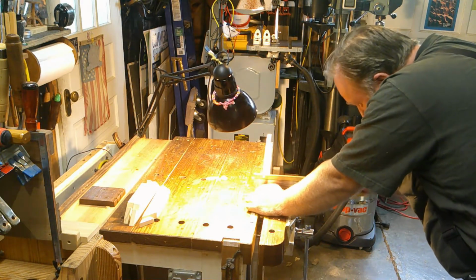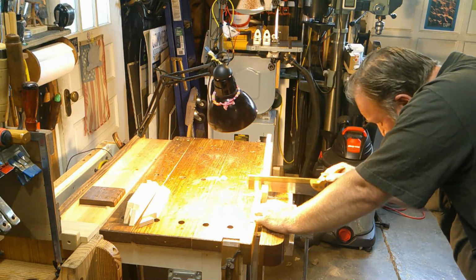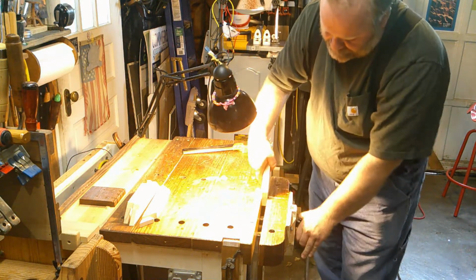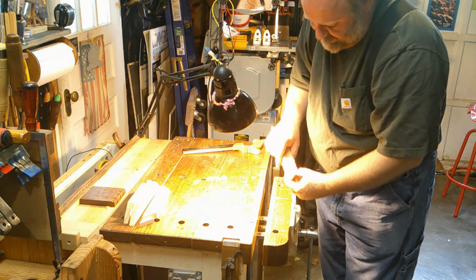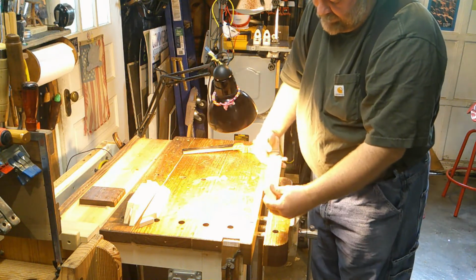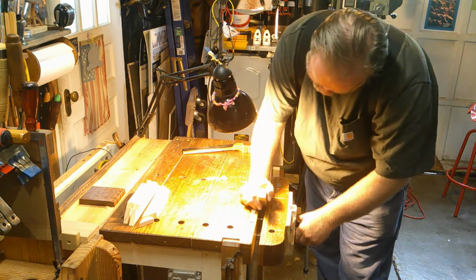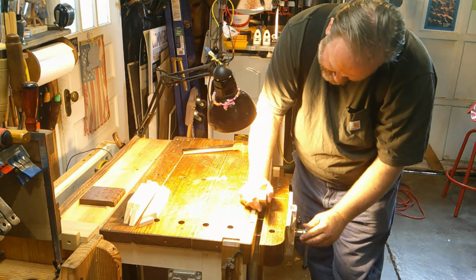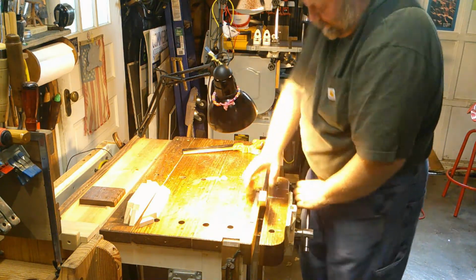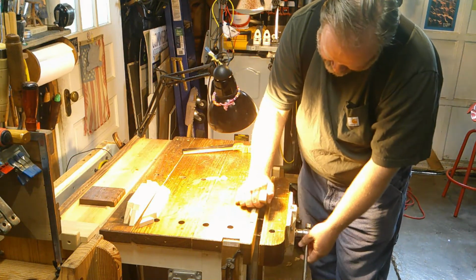Now that should ride right in, partly in that old curve. So that helps control the cut. Come back down to here. Now I've also notched this cut out. And so we put it back in the vise. Make sure that cut is plumb. Ugh. My old vise here's starting to give me fits.